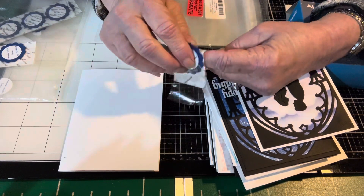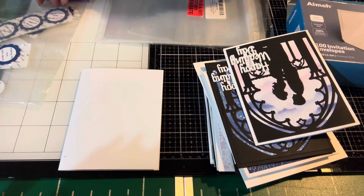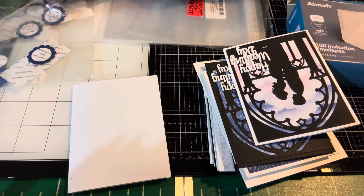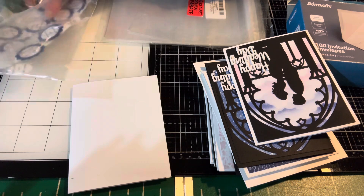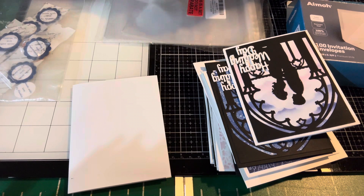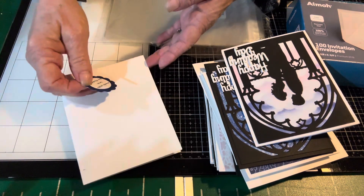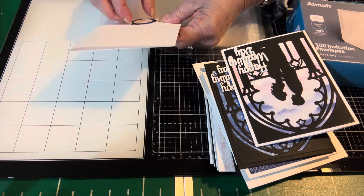These are not sticking — I have to use glue with those, so I'll just go to a different one. I guess I was at the end of the Xyron roll on this one. I'll run it through with proper adhesive or I'll just glue it on — doesn't much matter. This is the last one, so of course I had to run into trouble with the very last one. Isn't that always the way? But anyway, I'm just putting on the last signature and then I will be able to add my envelopes.